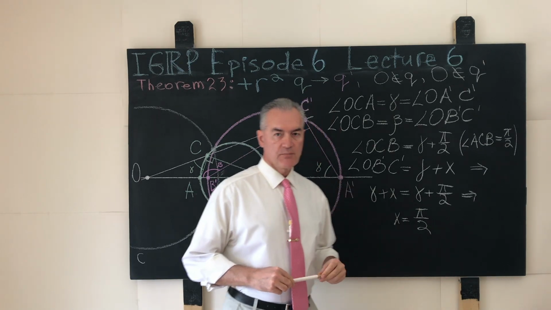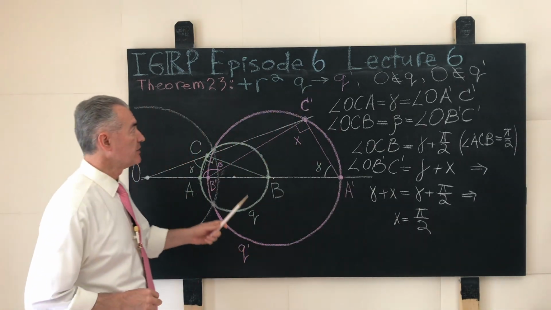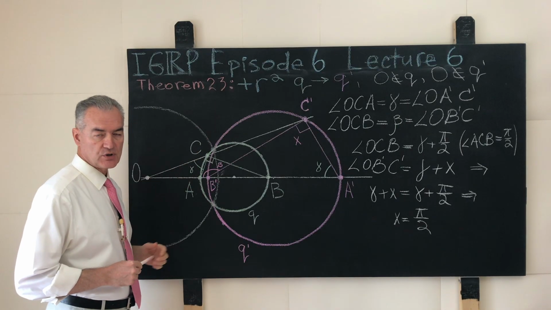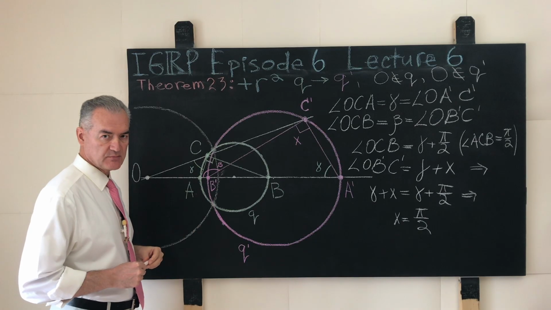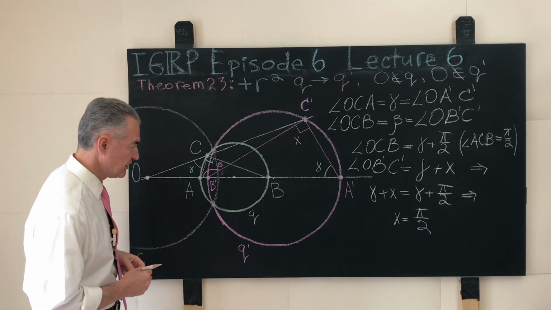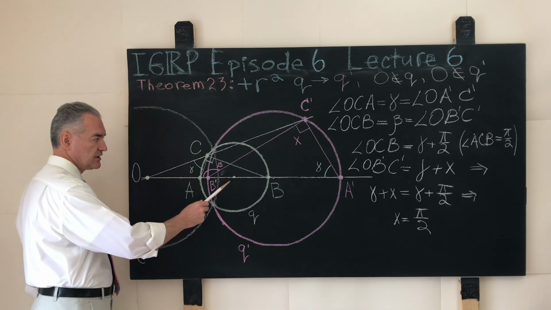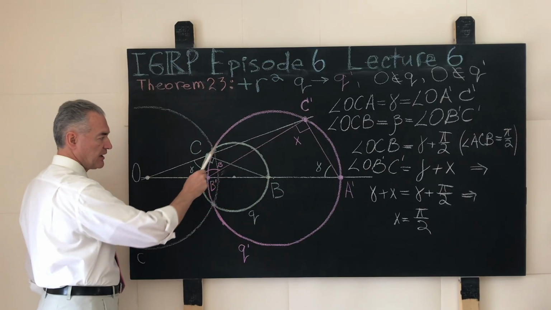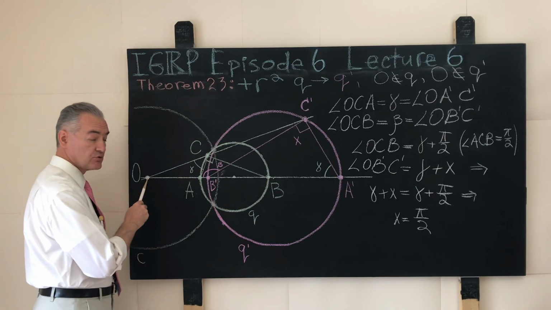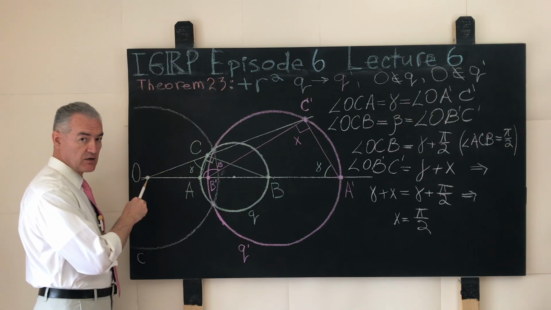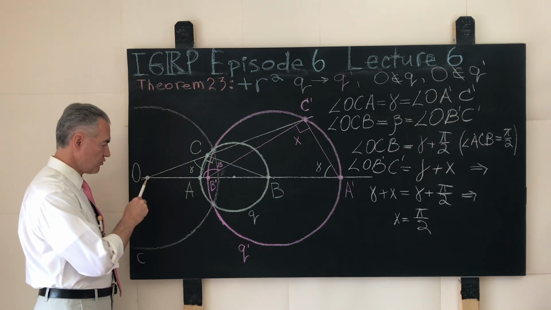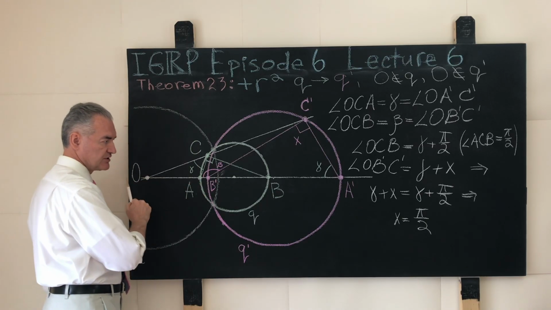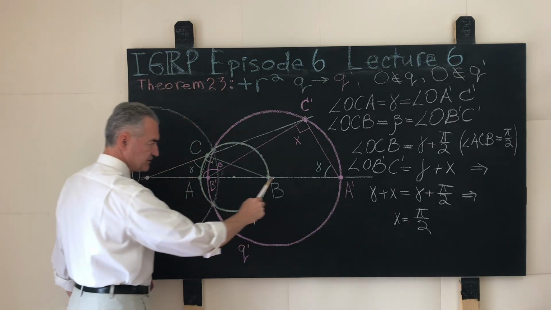One way to generate a proof of theorem number 23 is to go back to our templates that we worked with in the previous proofs and basically replay the same script again. That is, we take the center of the given circle Q that does not pass through the center of inversion. We take the center of inversion because both circles are given, both centers are given. And through these 2 centers, we construct the straight line of centers.